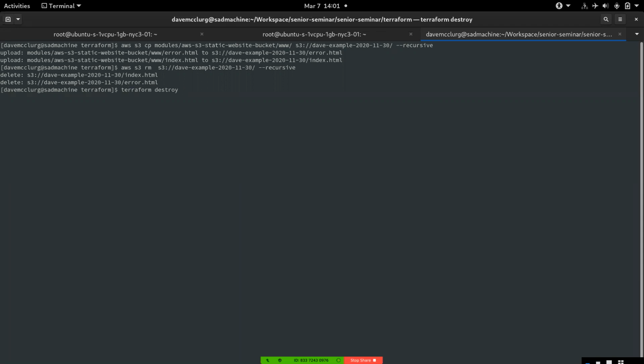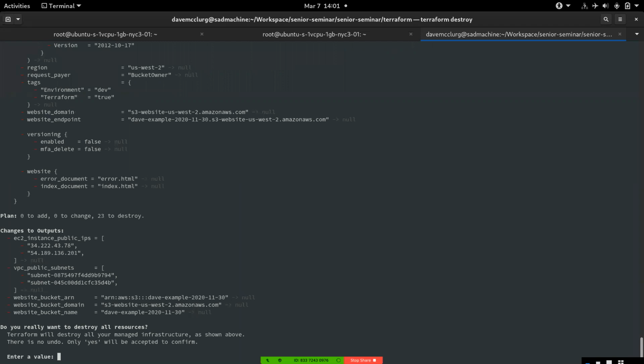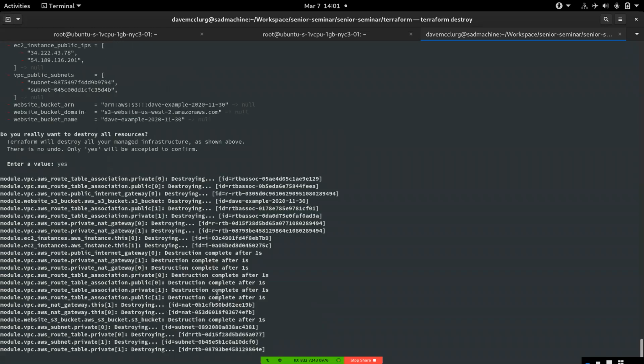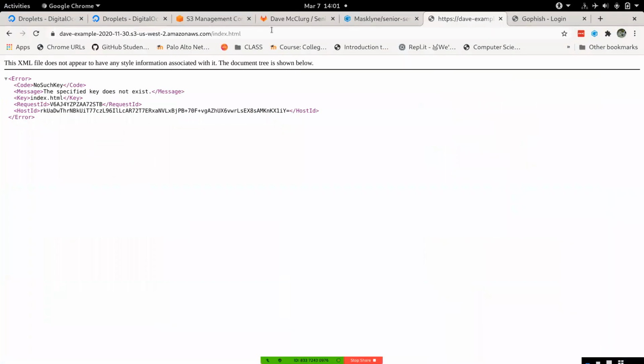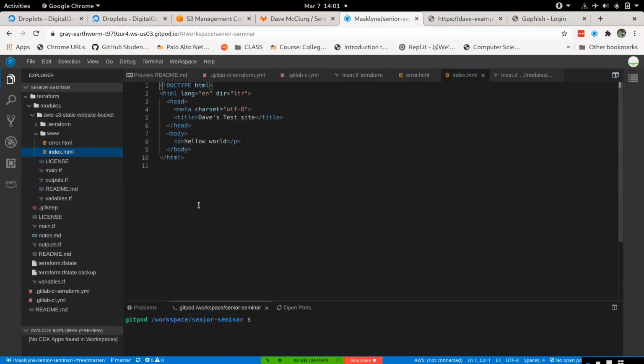And are you running this from your local machine here, these commands? Yeah. So that's a great point. So I am running these commands locally from my personal computer, right? So I didn't have to do anything crazy. All I had to do was just install Terraform and install the AWS CLI directly on my host machine. Eventually, the idea here would be, and Terraform destroy, so it sees all the resources and now it's starting to delete it.